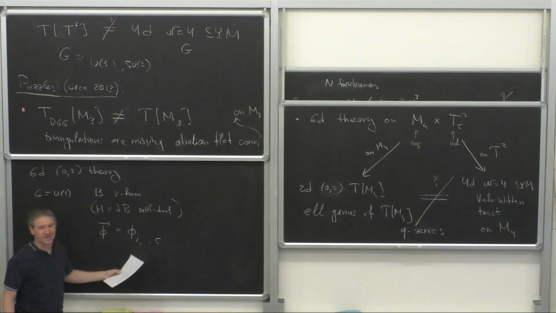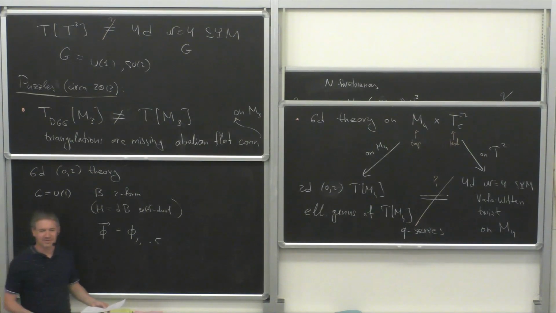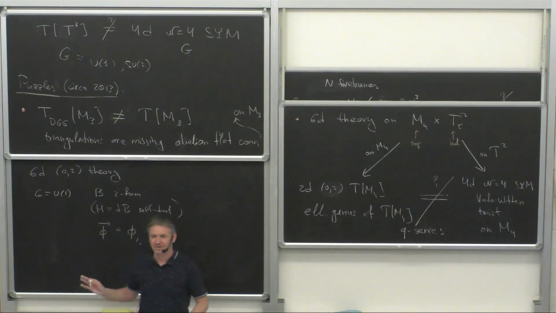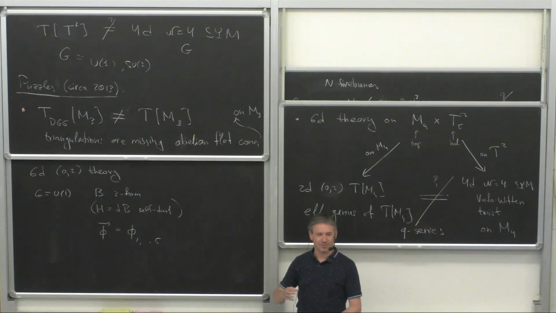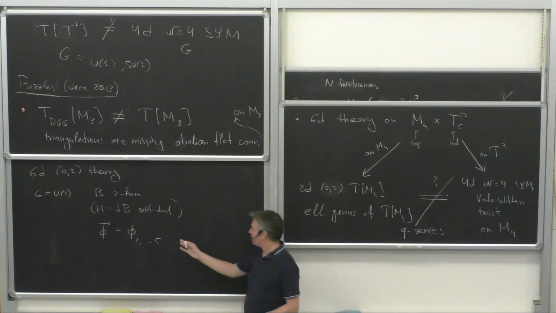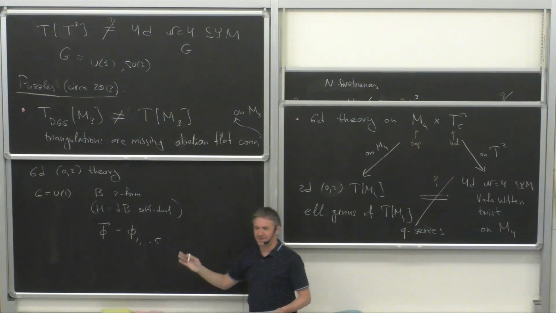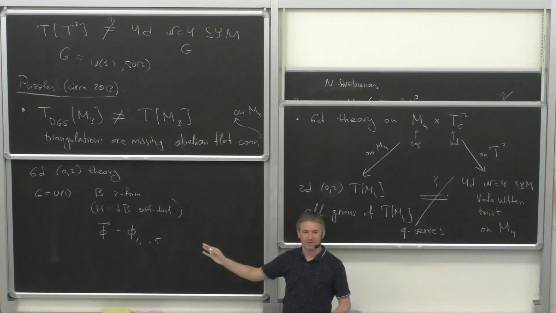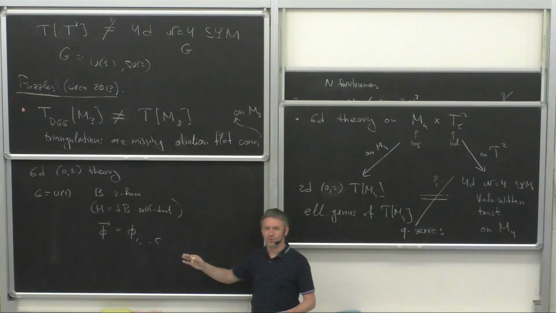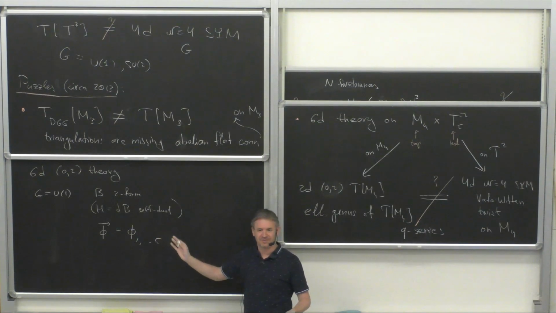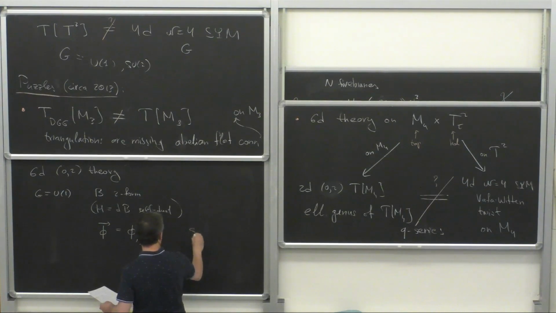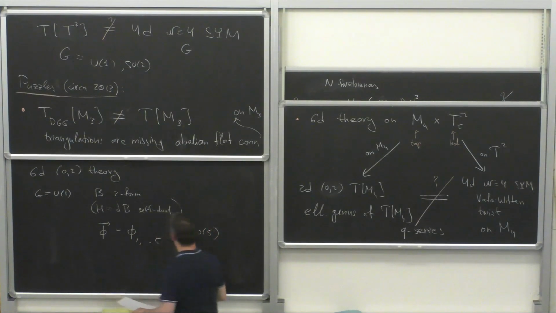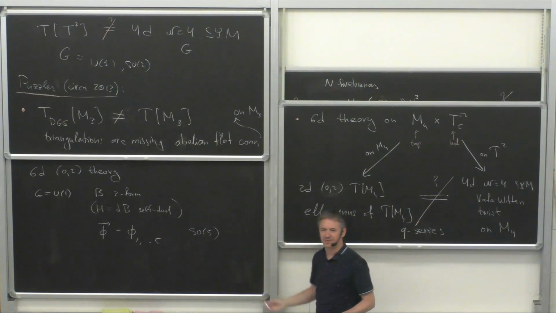So there are 5 of them, and it has to do with the fact that you can think of the scalars as motion of the 5-brane in transverse directions. The 5-brane worldvolume is 6-dimensional, and in M-theory it has 5 transverse directions. So they're parameterized by these worldvolume scalars phi 1 through phi 5. If you have more than one 5-brane, then we have matrix-valued scalars. And this has to do with the fact that you have SO(5) R-symmetry, which rotates them.